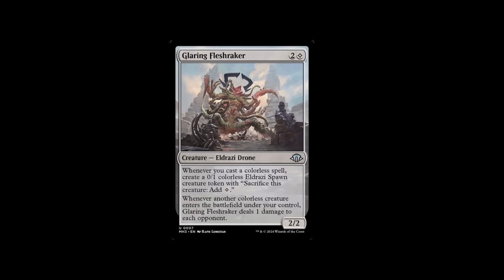I don't think this is going to see play that much in Eldrazi Stompy style decks, because those decks tend to play not that many spells over the course of a game. The Eldrazi Spawn tokens are nice, but I don't think the other half of it is really going to do as much work for you, and spending 3 mana on a 2/2 might not be where the big Stompy deck wants to go.